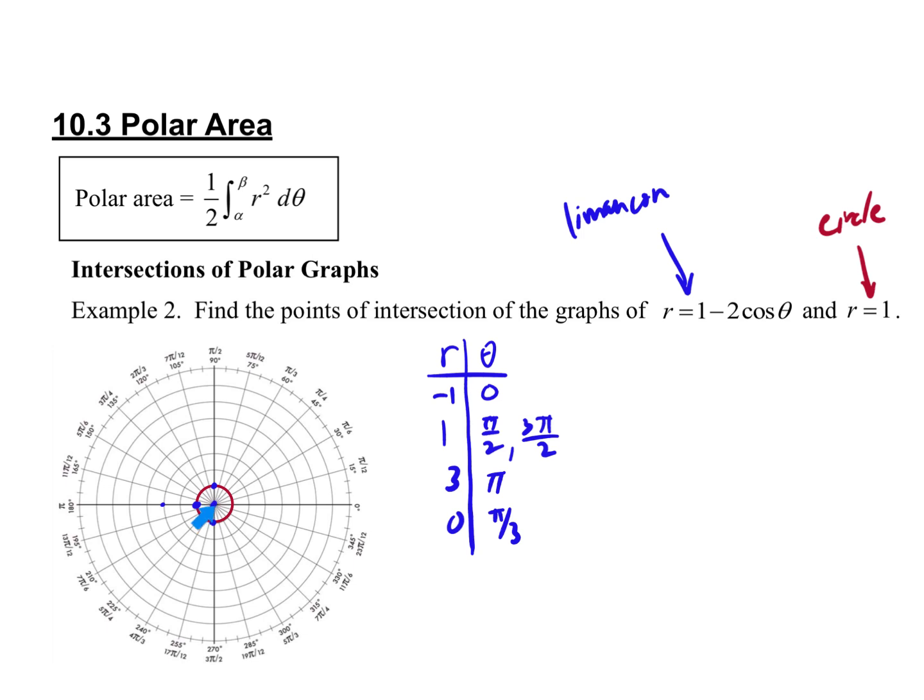0 at pi over 3. Now, you're starting to see that maybe it's folding in on itself on the inside here. And we'll see how that ends up looking, because normally they'd be spaced apart. I know you asked about this yesterday, this kind of thing makes me believe that there's going to be a loop in the middle. Normally they would sort of approach that middle point here. But because of this, that makes me think it's going to loop somewhere, and it's going to stick itself out here and maybe even touch this circle a little bit.